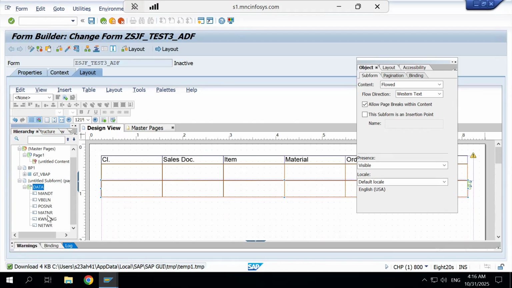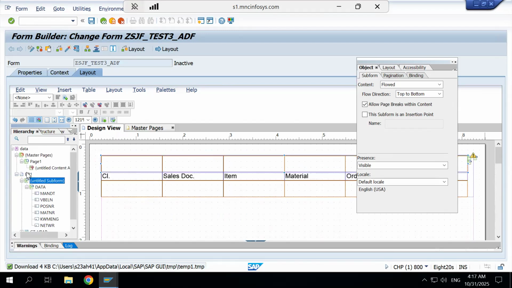Now what I will do is make this subform a table. This subform, I will make it as a table. A table is there, and in the same way the subform will also work like a table. But here, I don't want one more sub page, sorry, body page here. So what I will do, I will drag this one to here, right?